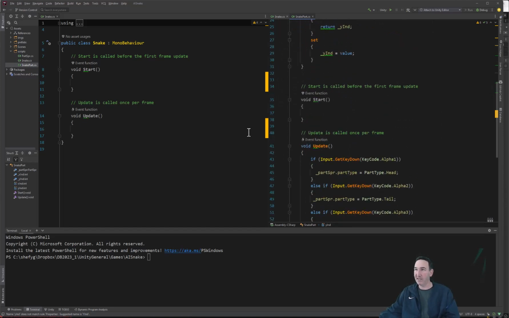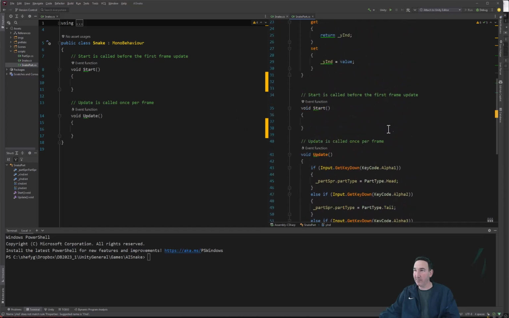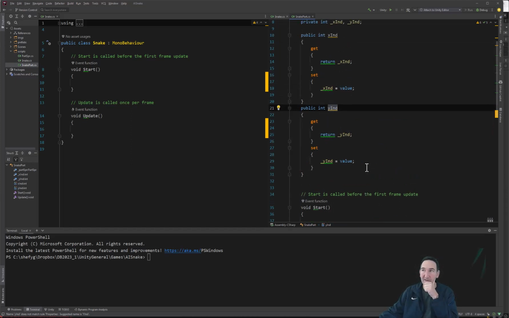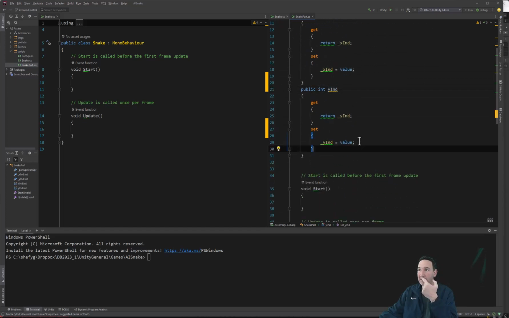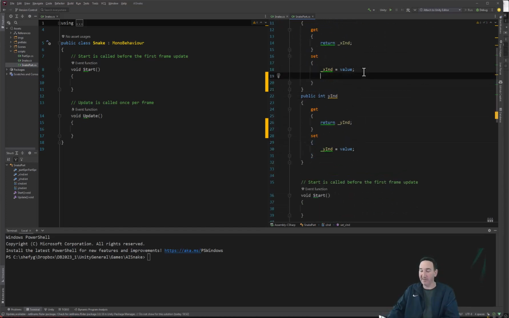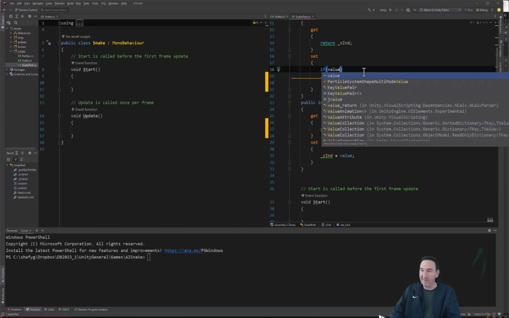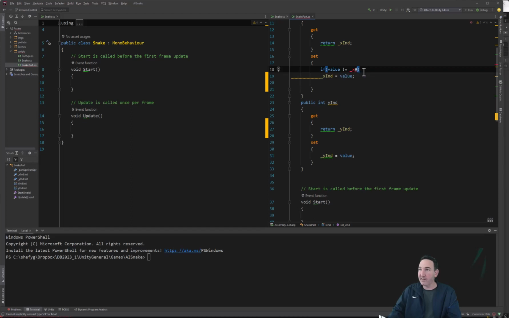So now I can update them from outside, and maybe I should handle the way it changes, right? Basically, I want to change the position according to the X index and the Y index. So if this has changed, update position. But let's do something even more sophisticated. I want to make sure that there has actually been a change. So how will we do that? Let's check that the value is actually different than the last value of X index.